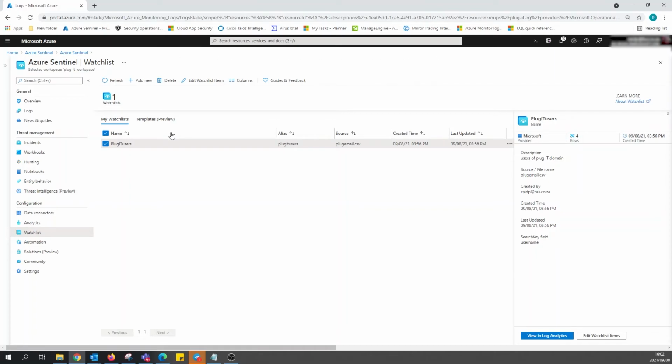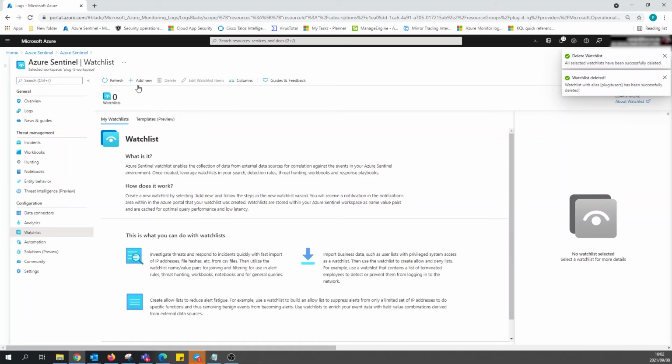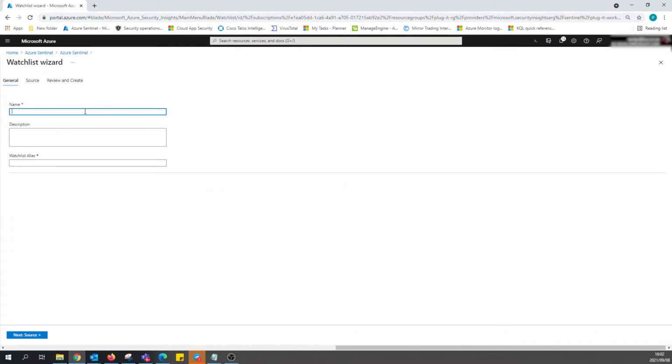So, if it comes to where I've set analytic rules or playbooks or anything, then I don't have to go through that motion of completely resetting and changing all of the playbooks and analytic rules. I can simply update the watch list, and that will allow me to update with ease.